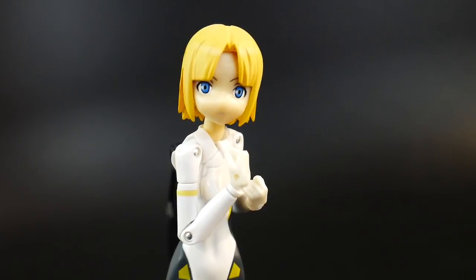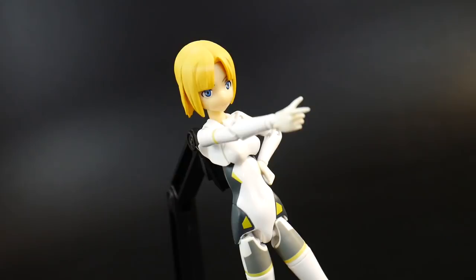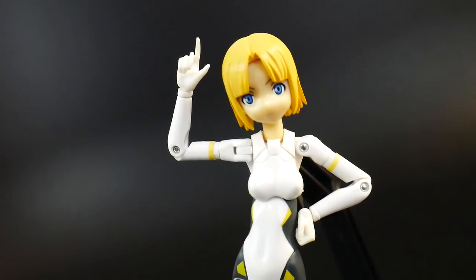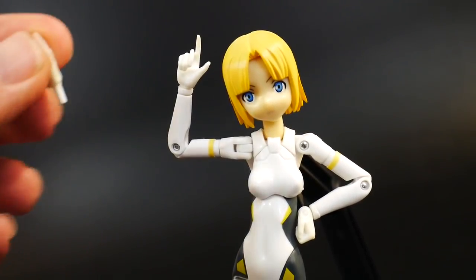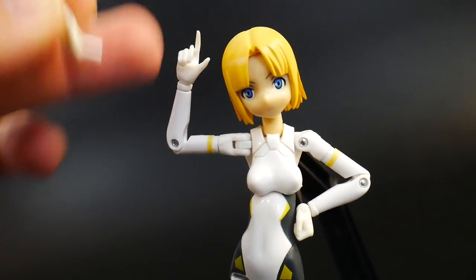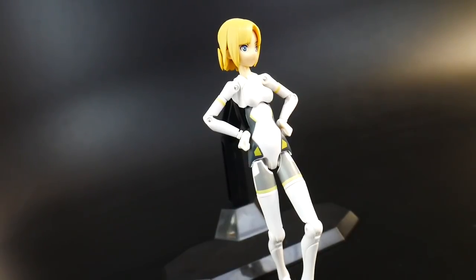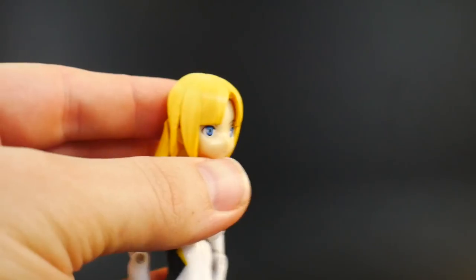Now as far as hands, she is gonna have fists, some open hands, some trigger fingers, and the same type of trigger fingers without a hinge is basically one solid peg, much like the Megami device. So this one can move, this one cannot, and that's to help stabilize for the weaponry. Now let's go ahead and start attaching all the armor.